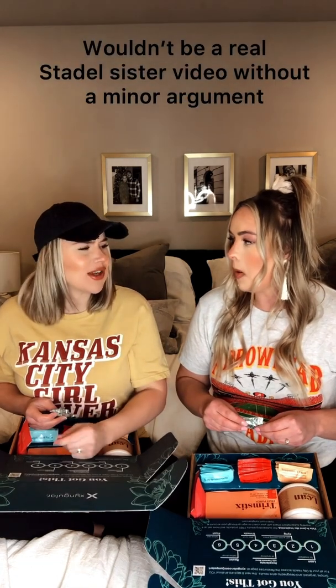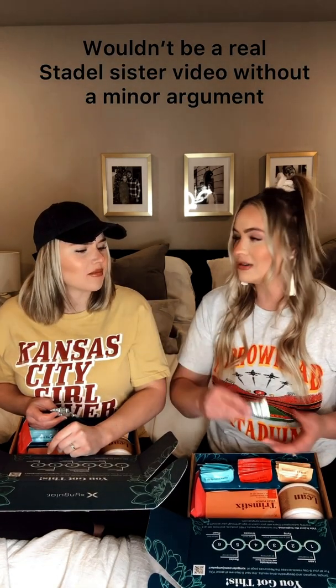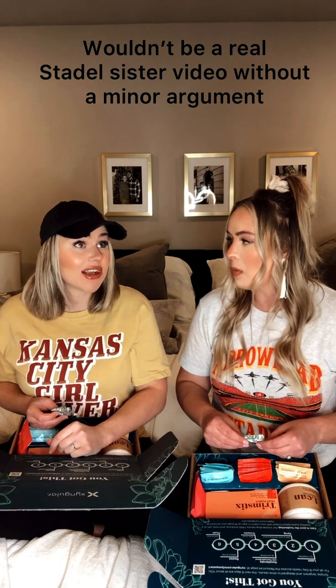Before dinner, I'm not even going to talk about it. I'm going to be about it. Oh, okay. This tastes like a freaking cherry Starburst. I don't think we're allowed to say Starburst. Why would we not be allowed to say Starburst? It's a brand. It's trademarked. It tastes like a cherry Starburst.